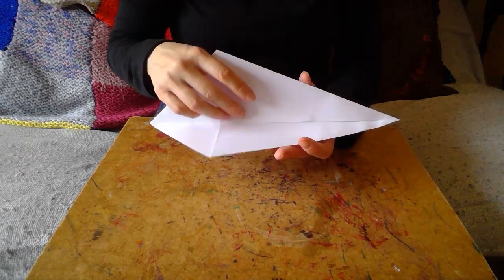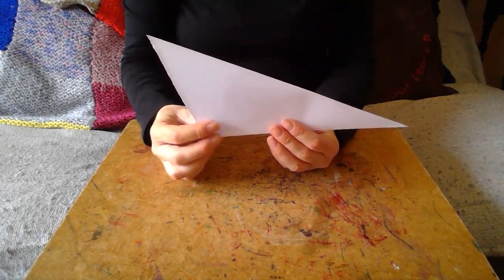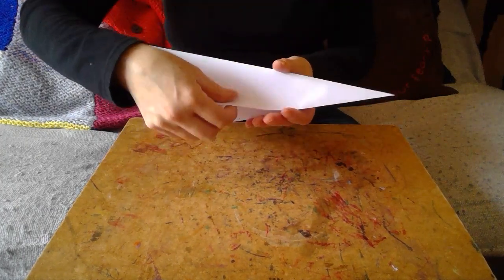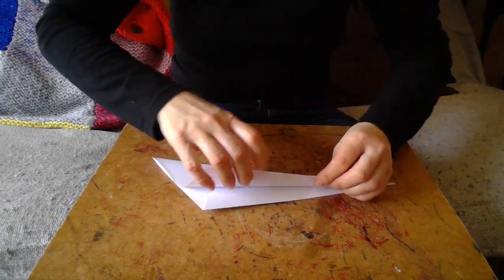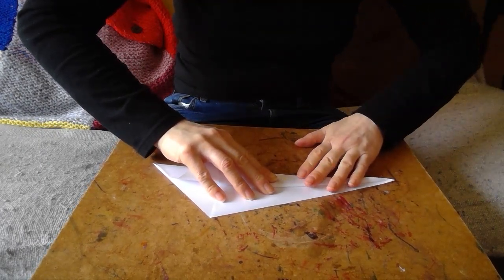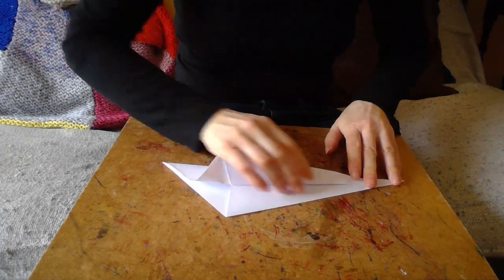So as it is, fold it in half, like so. I'm just going to turn it the other way up, like so. There we go. So we're going to take this bottom edge and lift it up here, like so. It's going to lift it up there. It's easier on a solid surface. Lovely kind of crunchy noises from the paper going on here as well. There we go. Trying to make a nice little point if you can. It will all help.